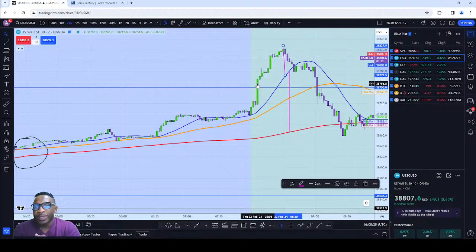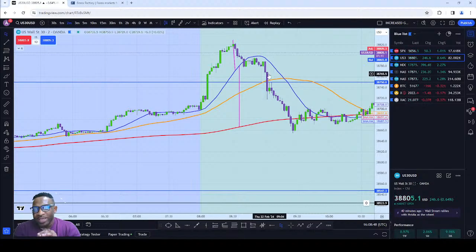Here it pushed through with a big candle. It went all the way up and then turned around. Then coming down again, look at the size of the candle that pushed through the same area to the lower side. That should tell you that this is a very powerful and strong area. When price broke below it, what did it do? It came back to test that key level before it went further down.